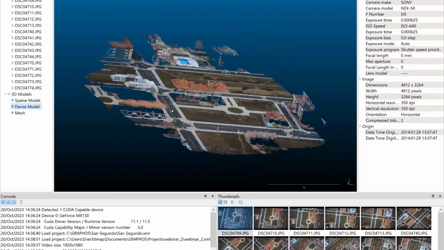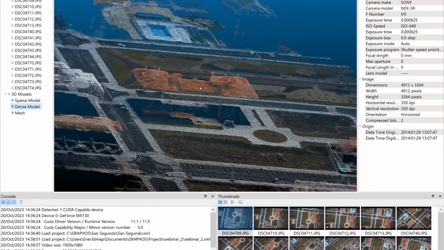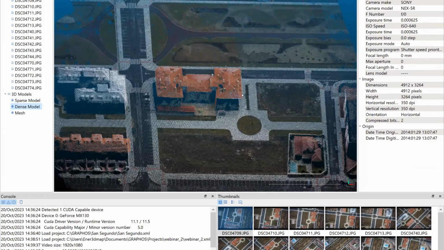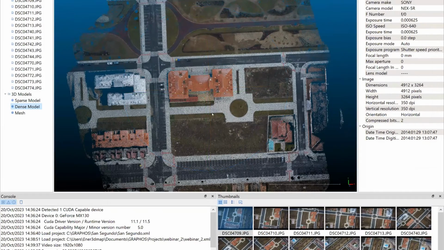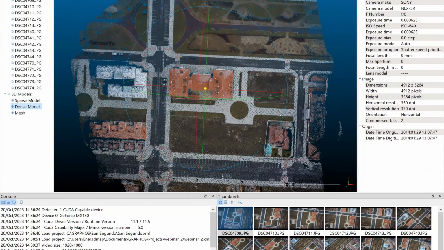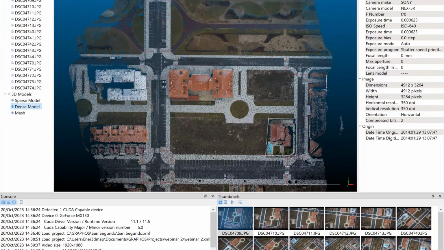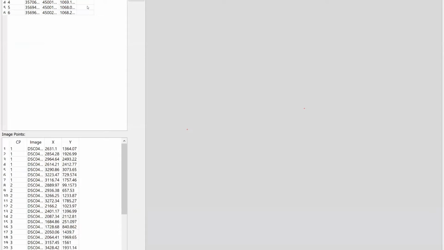And you can see that we place some targets in the scenario in order to georeference this model and obtain better results. So it was made in the georeference tool, and also in this case, I don't know why the image is not shown. But this is a problem you can try on your computer.